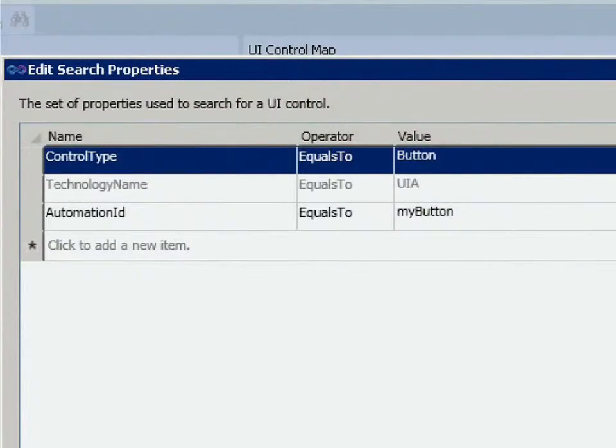Now, with web applications, it's a little more tricky than that, because as you could imagine, you're not required to give every element within your HTML DOM a name. And so one of the things that we do there is we first start with the search properties. And after we've done the search across your entire application, or scoped within the top level control we're looking for, you may have more than one match.